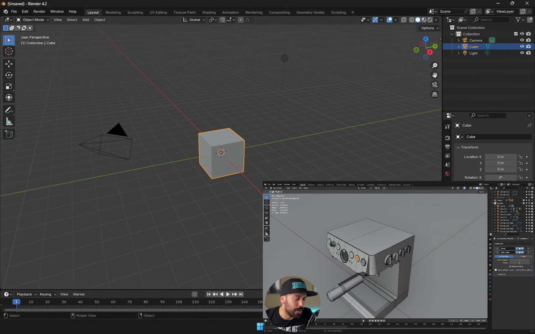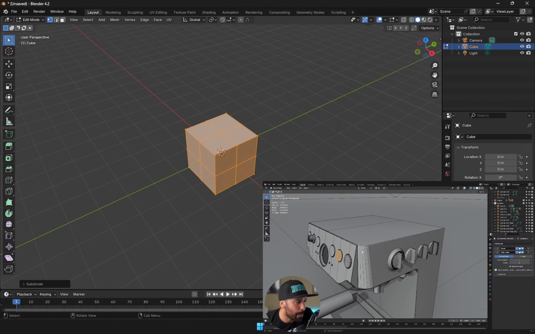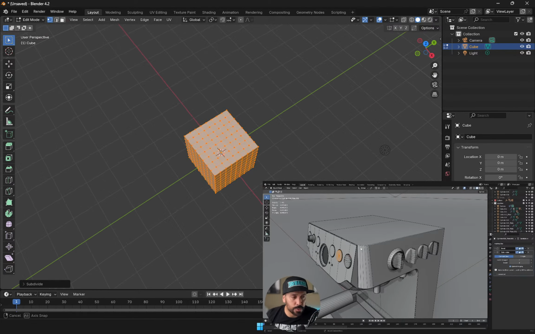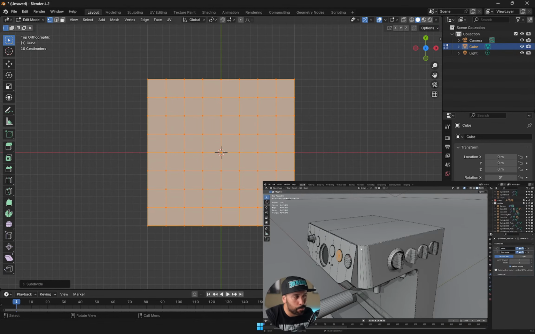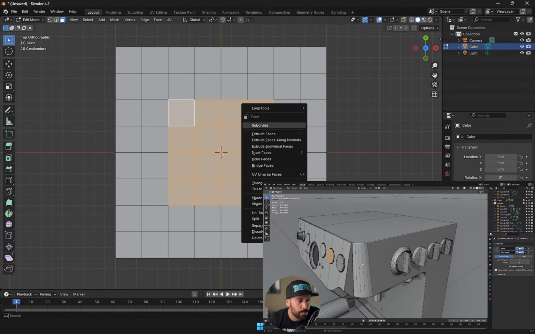And last but not least, we have Nick, who provided this nice looking coffee machine here. And he did a great job in capturing the shape. However, Nick was having the issue that he learned a primarily Boolean workflow without really understanding or having the knowledge of how to properly clean that topology and execute surfaces that are going to look good in subdivision or using this subdivision modifier.